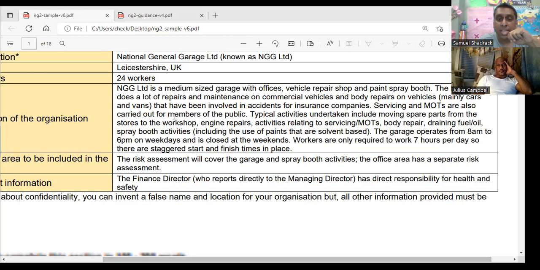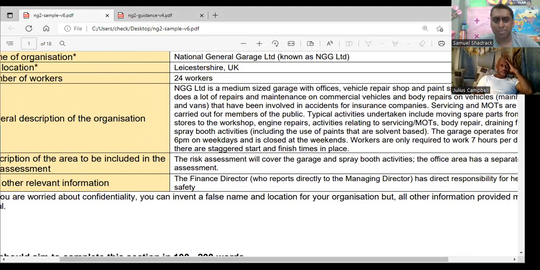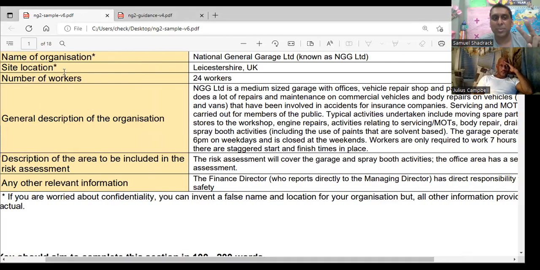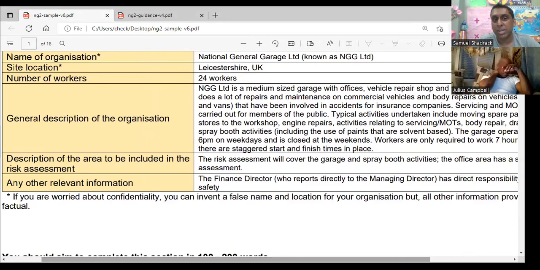Please explain types of, okay, so I just did that, right? Understood. Okay, anybody else? Well, like I said, there's a sample, so they didn't leave you in the dark. Look, they have a sample here. So let's take a look at it. So we have the name of the organization, general description, 4, 5, 6. So there's no way of getting it wrong in what you're supposed to do, and there is no excuse for that.